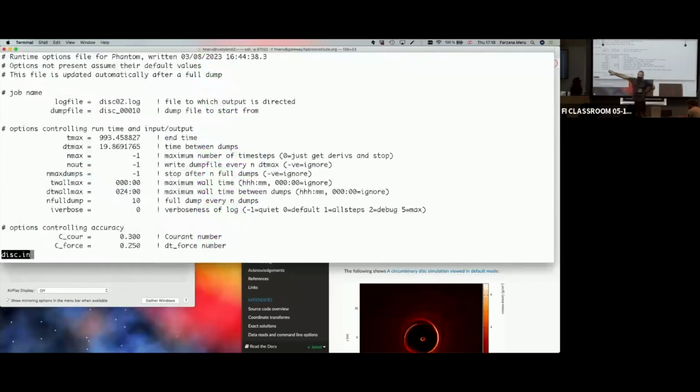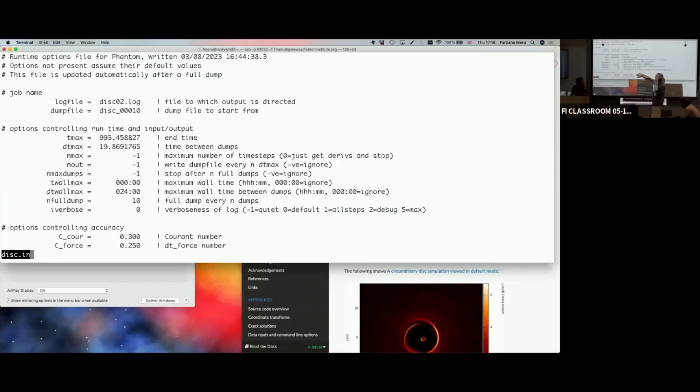By default, every tenth file is what we call a full dump. A full dump is a restart file. It has all the information in it that you need to restart the calculation. But if you did this every time you wanted a snapshot, you'd fill our disk quota very quickly, and we have a shared disk quota in our group, and it annoys everyone when the disk is full because you can't run anything. So the number one thing is you don't want to fill the disk too quickly.